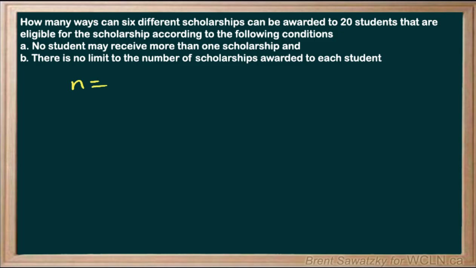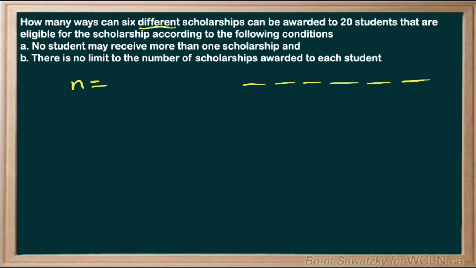So let's change things around and think about it as 20 students fitting into 6 scholarship spots. So 6 spots for 6 unique, different scholarships, and they have to be unique scholarships. It does say different, just so that we know that each is a unique position, or order does matter. So clearly a permutation kind of situation.